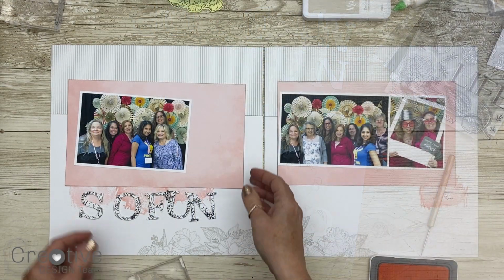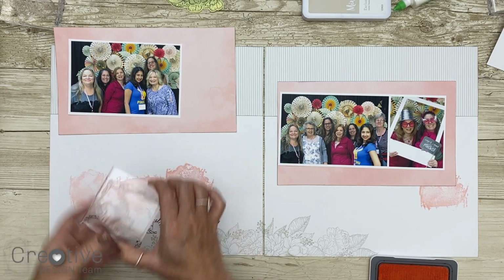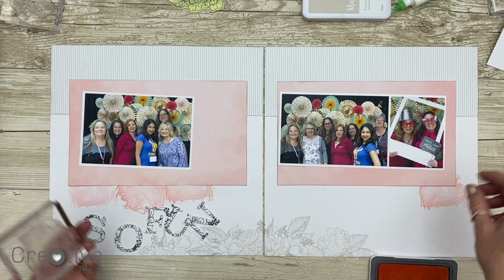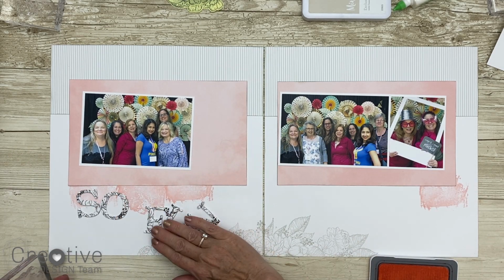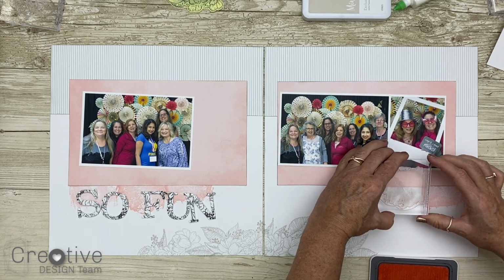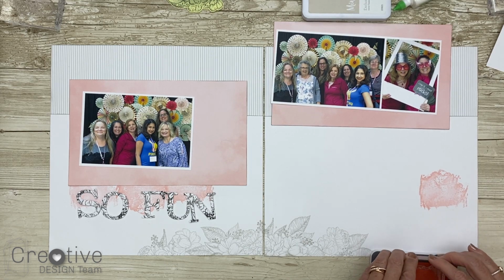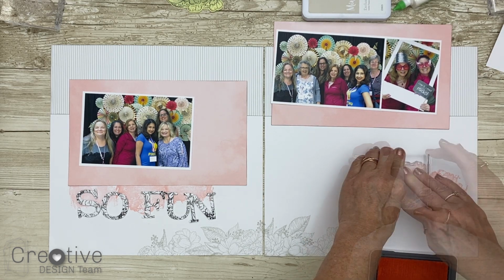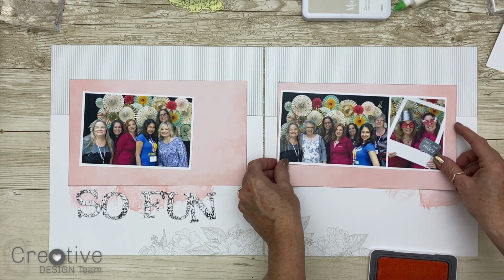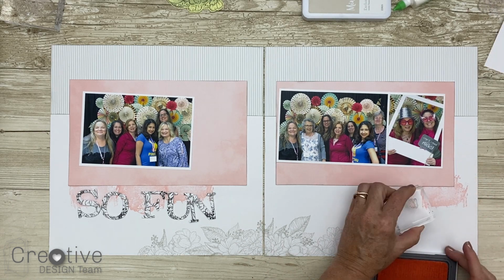So let's get back to my layout. Off camera here, I did stamp using an older stamp set. It's called A Stroke of an Artist, and I did rotate that. So I showed you how I did that. I'm going to show you here on the right hand side. What I like about it is that when you stamp with an actual stamp such as this one, you can position it exactly where you want it, and you're creating your own background paper to match your photos.